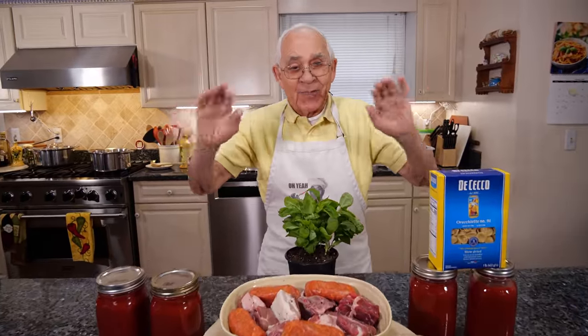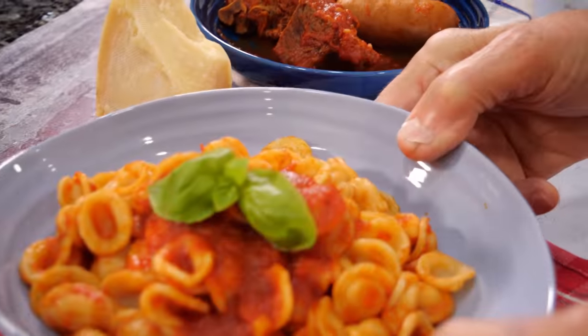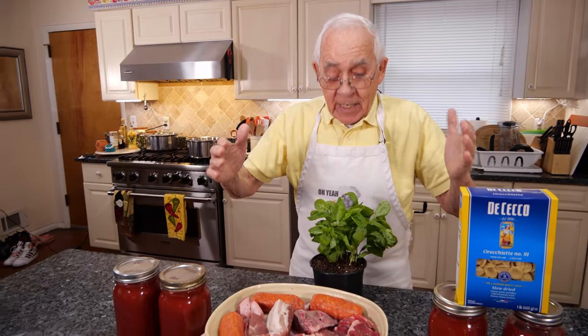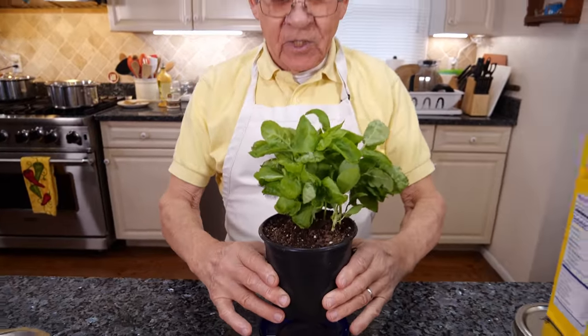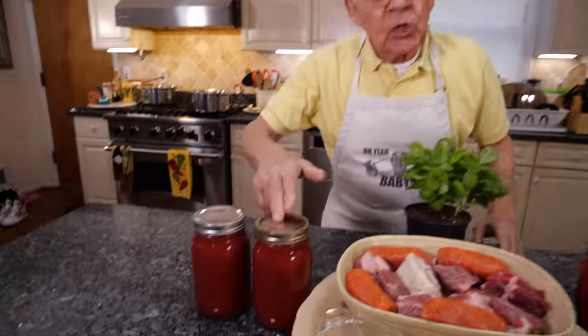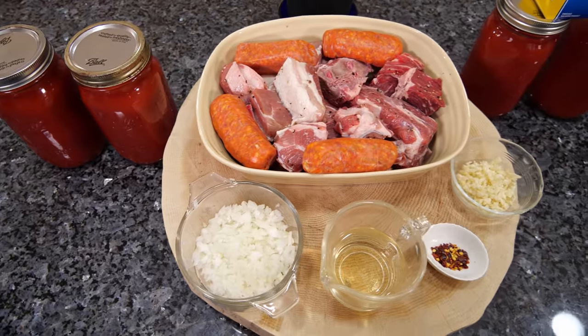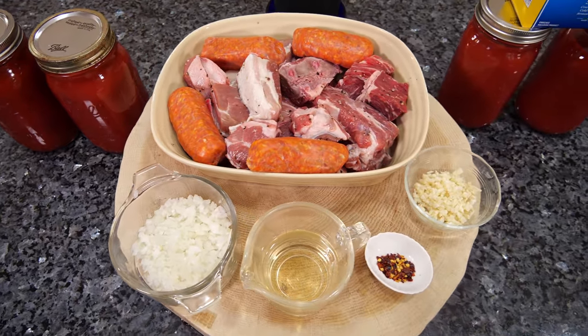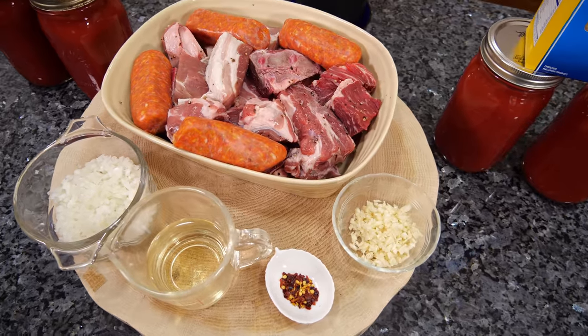Hello everybody, I'm so happy today that we make ragù di carne. The ingredients we got, let's start with a nice basil. This is so beautiful. We got a sauce, this is homemade sauce. We got onion, chopped already. We got wine, flake of hot pepper. I use a lot of garlic, chopped.